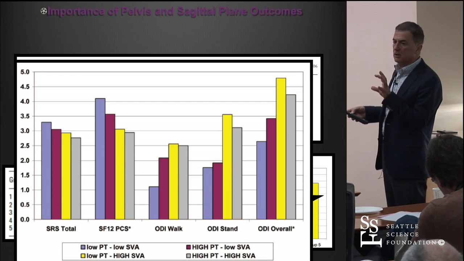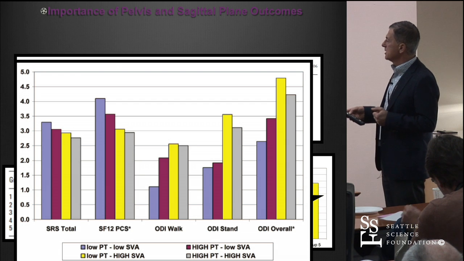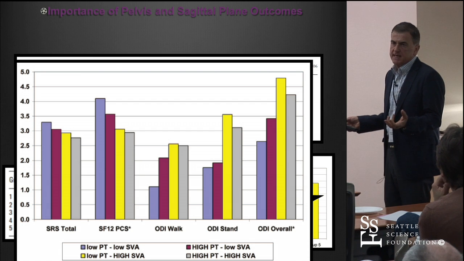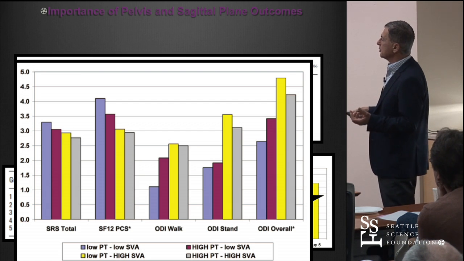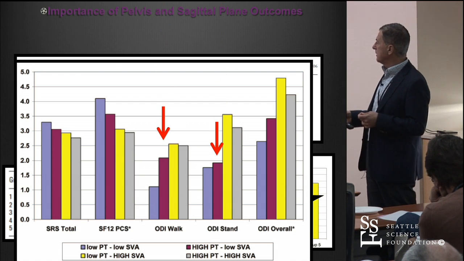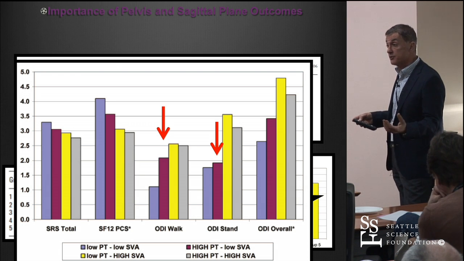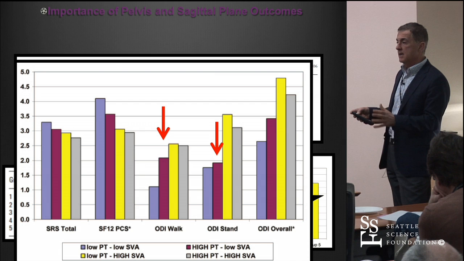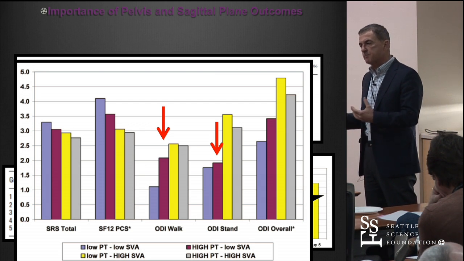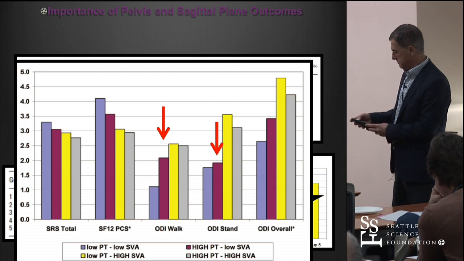So what you're going to see is 4 different groups of patients. On the blue, which is on the left, you're going to see the patient who is not too malaligned. They have a low pelvic tilt, so they're not compensating anything, and they have a low SVA. And those are going to be your best patients. And to the extreme, on this purple one where the arrows are, is going to be your patient with a high pelvic tilt, so they're disabled, but they have a low SVA. And then the fully decompensated patients are the ones who are going to have a high pelvic tilt, and despite that compensation mechanism, they have a high SVA. Those are going to be the most disabled patients.